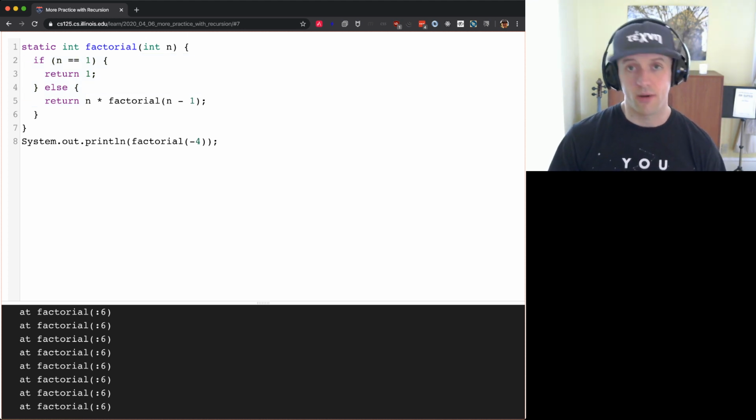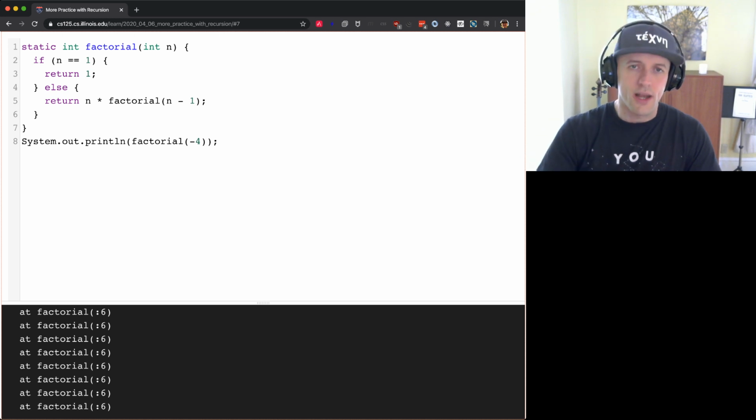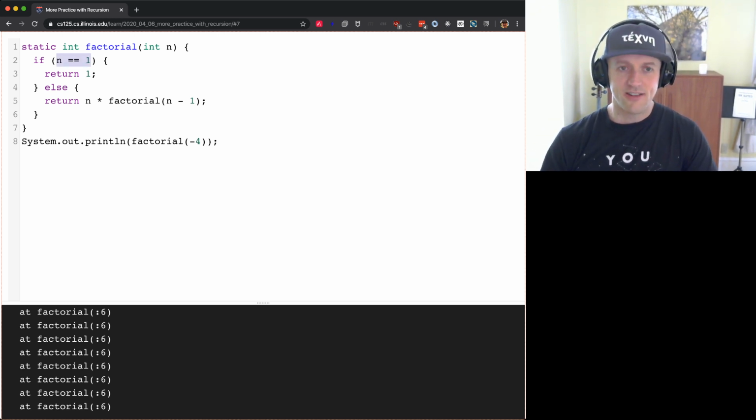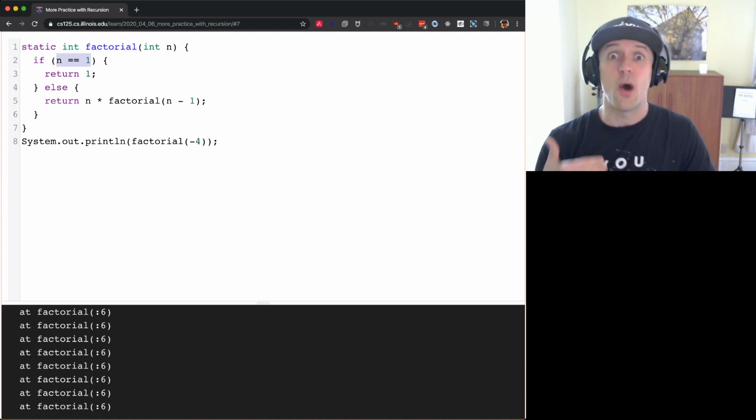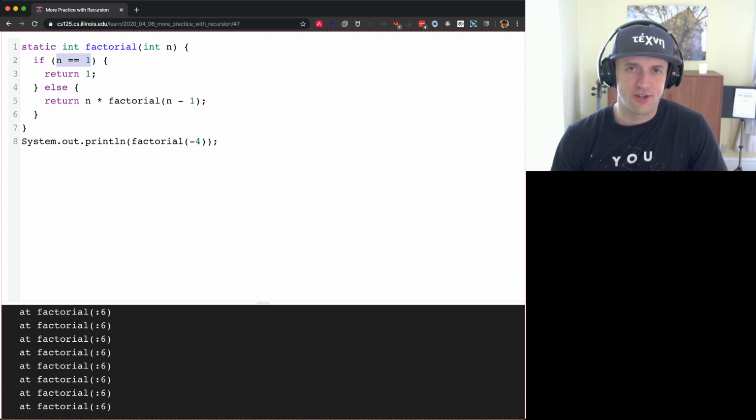Okay, well, how do I compute the factorial of -5? Well, you told me that the factorial of -5 is -5 times the factorial of -6. And this keeps going and going. And it will never actually get into this case because I started with -4 and I'm going down. And so I'm going into smaller and smaller numbers and I'm never going to reach the case where n is equal to 1. So it turns out the factorial is not defined for negative numbers, right, for this reason.